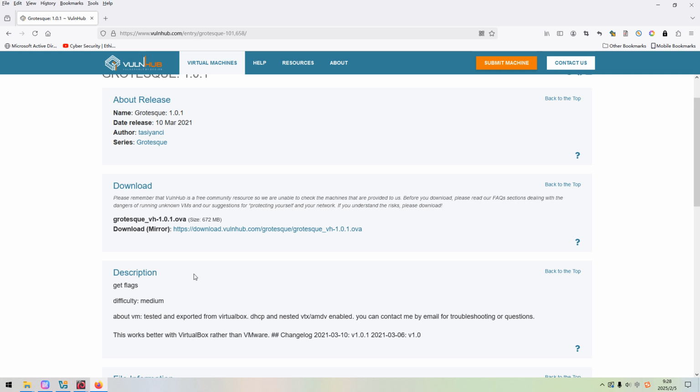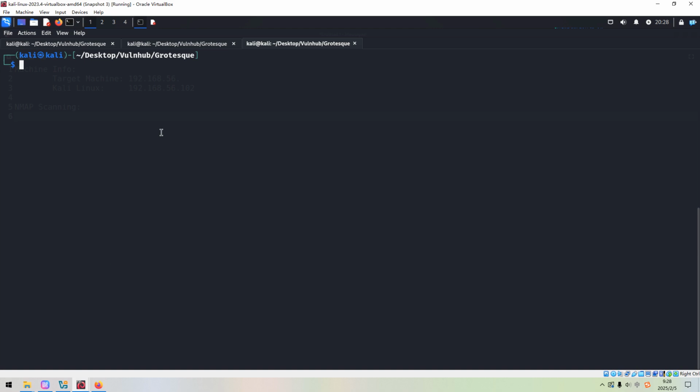We can head over to the Linux VM. First of all, we need to discover the IP address of the target. The utility I'd like to use, as always, would be netdiscover. So let's launch this utility. Maybe let me make the font bigger so you can see what's going on exactly.